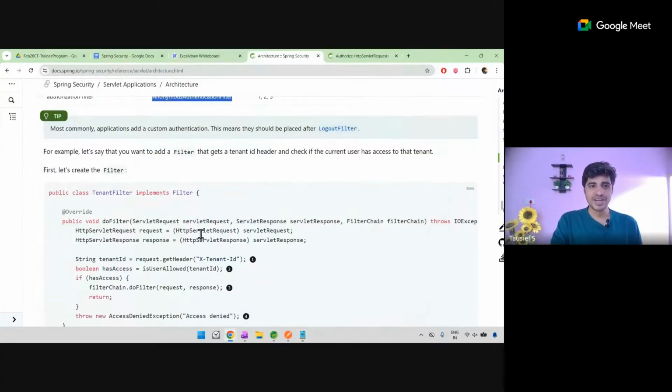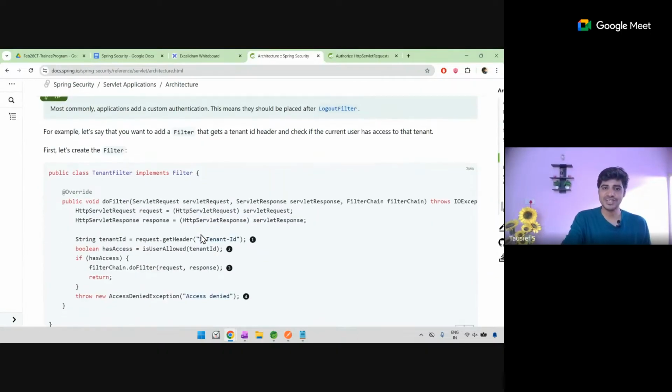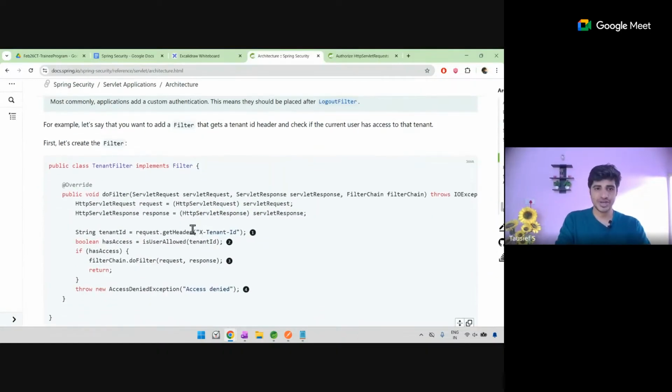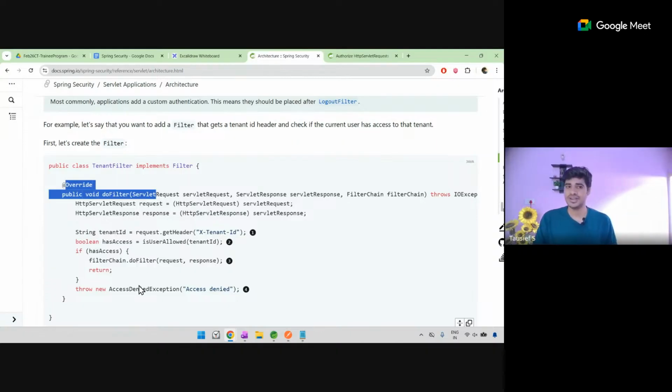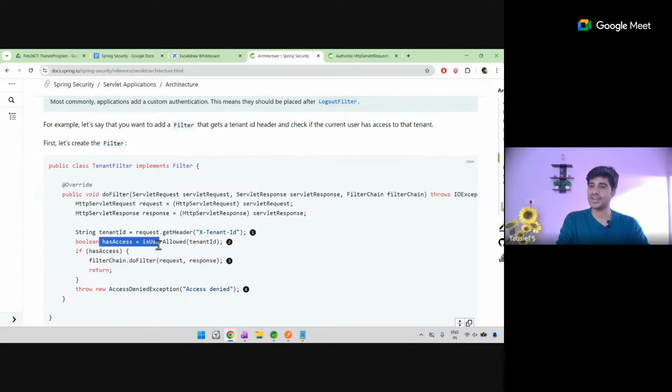One of the ways Spring has given, if you want to create a custom filter, is that you can implement Filter. It will give you some method which you can override, and write certain business logic depending upon whatever you want. And just notice here, guys, if everything is okay in your business logic, just call the next filter in the line.